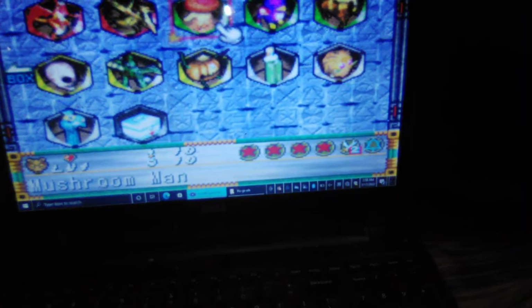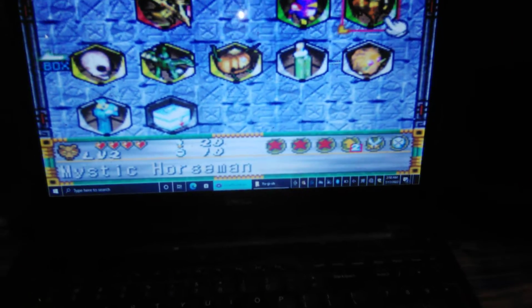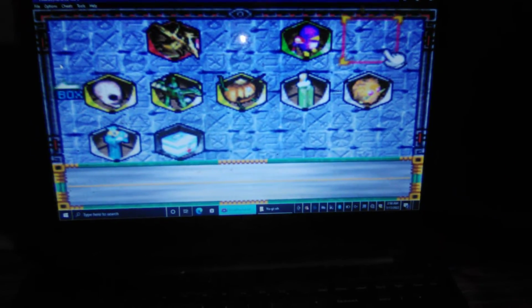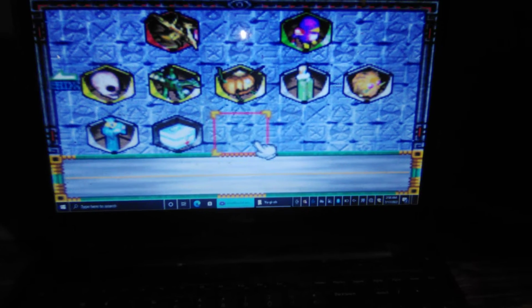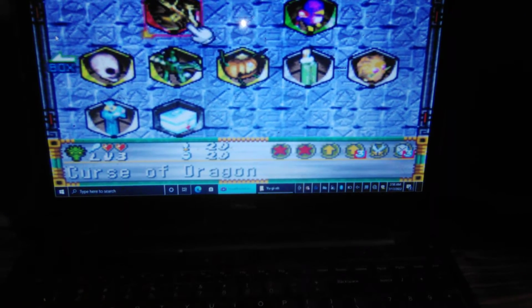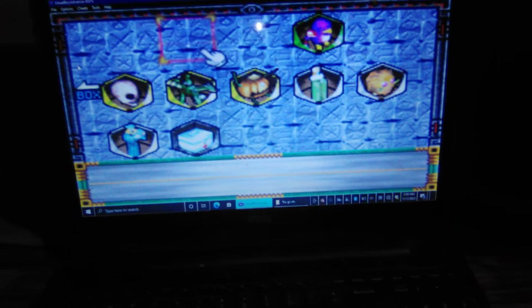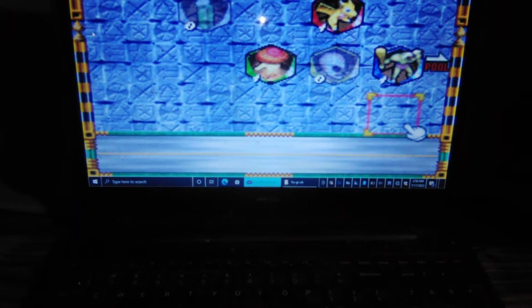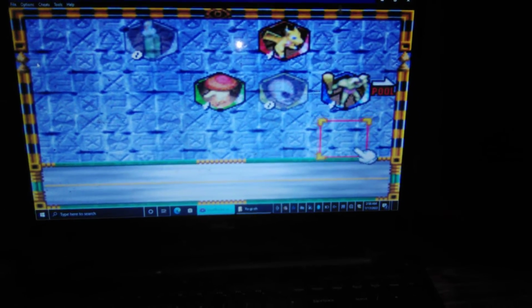Oh yeah, see what I'm saying? You have to pick all your monsters, it's kind of weird, but I'll get into it a little bit more. Might as well, right? I think I'm going to actually wait to play this because my computer is on low battery, so I'm plugging it up, you guys.